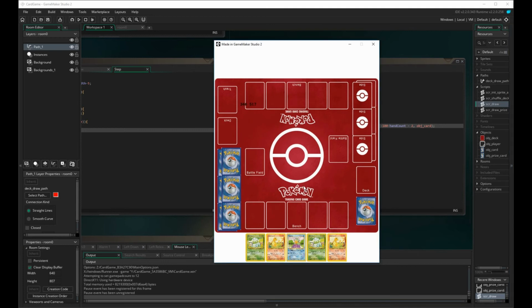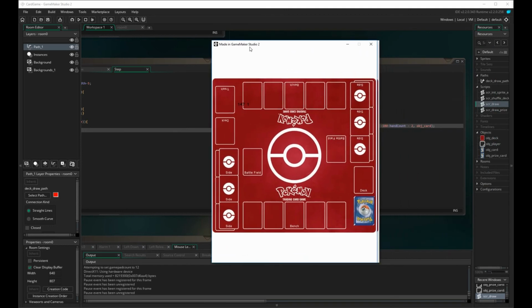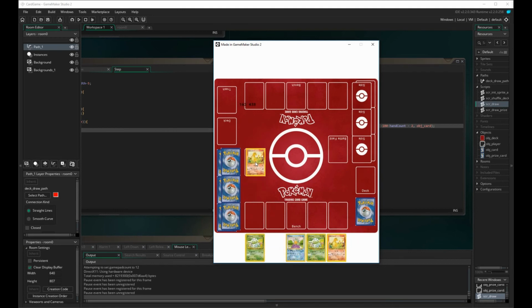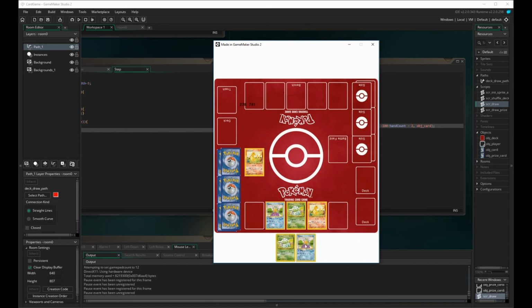This is all I wanted to show for this video. In the next video, we will begin to set cards on the field. As you can see, when I set cards on the field, my hand changes. So it removes the card from my hand and adds it to the field. Also in the next video, we're going to be adding a lot more cards, and we will add every single card in the first set of the Pokemon series. So this is where things are going to start to pick up.